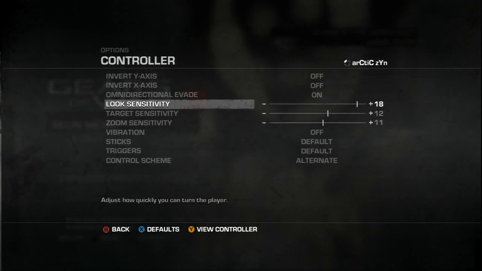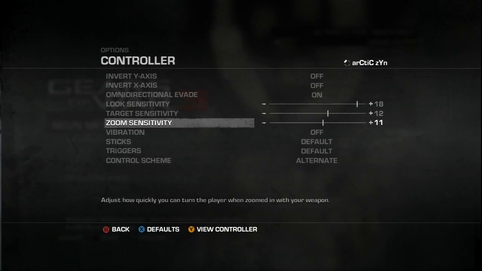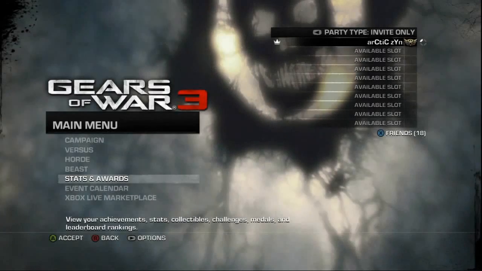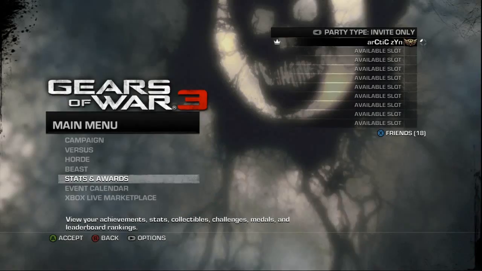My sticks and triggers are set to default. My control scheme is alternate, but traditionally I play default. I am testing alternate for another separate video, so please don't switch to alternate. You will be confused. So again, guys, this may seem redundant if you're a vet. I hope you guys, new players, understand and are able to grasp these concepts in the video.